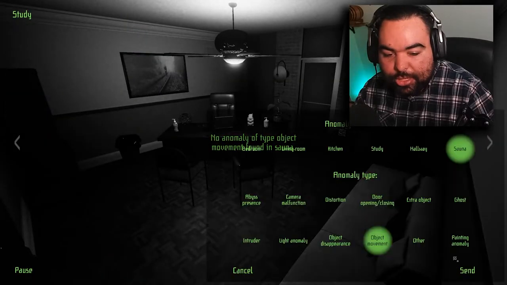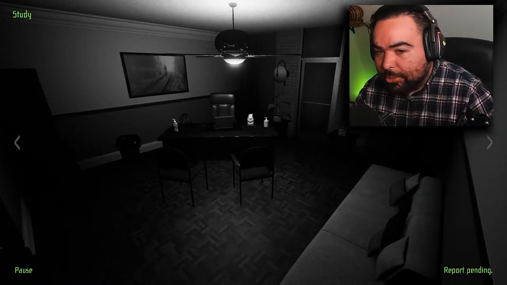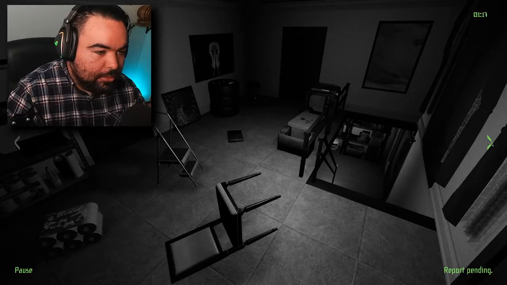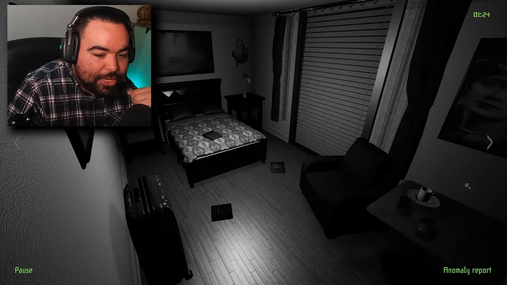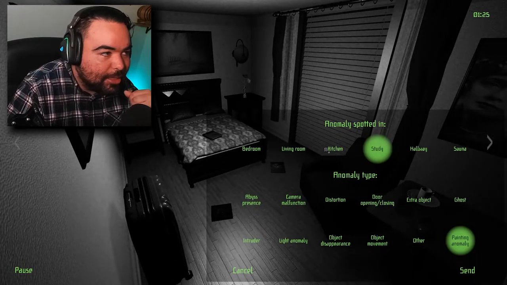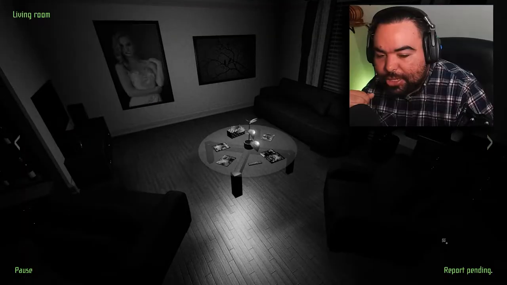Oh. The painting anomaly in the study. Okay. That man was not there previously. Let's go. So is everything going to be super obvious? Because I'm not even seeing, okay, maybe this glass moved slightly over or something like that. Bedroom object moving, just to see if I messed up. Oh shit. Painting anomaly.